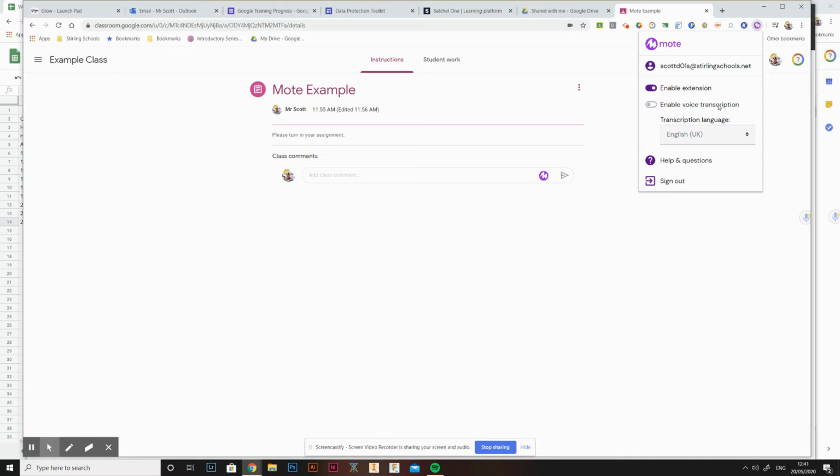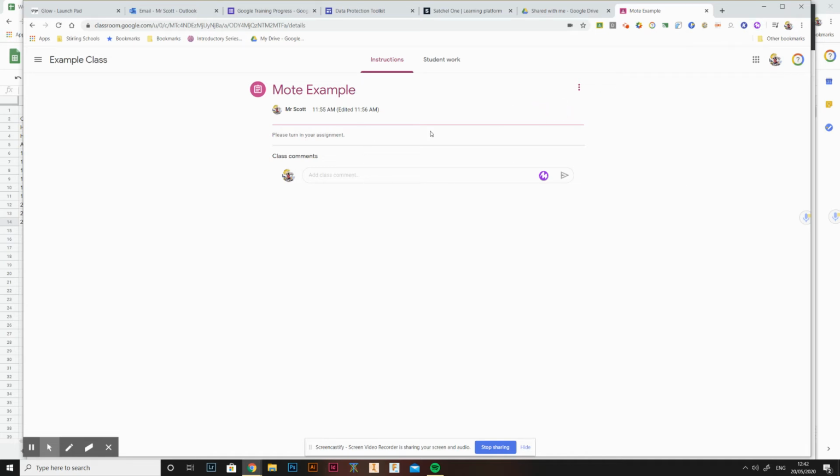Now, Mote gives you the option to automatically transcribe what you've said to text, as well as entering a recording of your voice. I personally prefer to keep that switched off because I find that the voice transcription sometimes doesn't quite pick up what I'm saying correctly, and I feel that the audio is perfectly adequate for the feedback. However, you might want to leave it switched on. You can give it a try, it's up to you. Certainly I think it's fairly redundant, but as I say, it's up to you. It's by default switched on though, so you'd have to turn that off if you didn't want to use it.